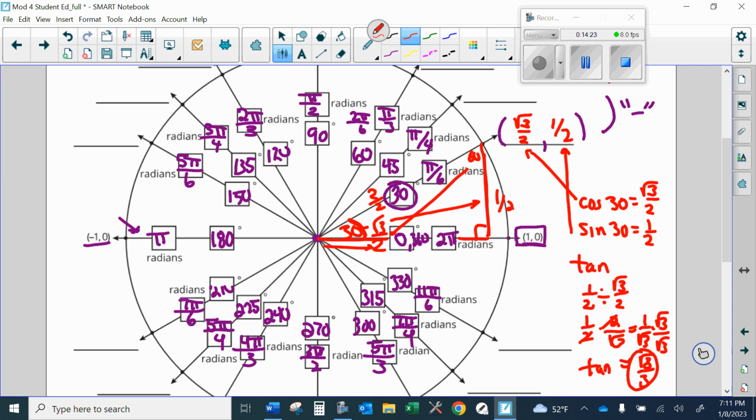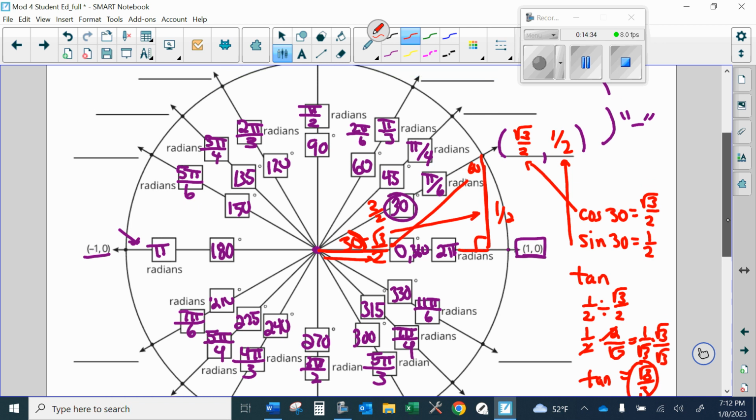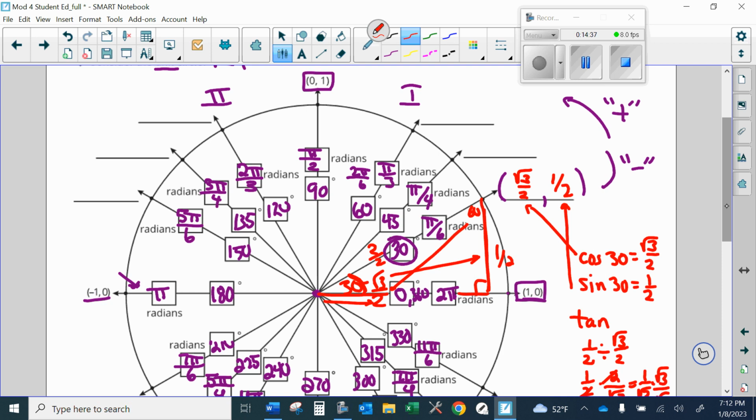Okay? So now what you just need to do is go ahead and fill in these x and y coordinates. So every time, if we do all the 30s and 60s now. So remember, if I go to this next one here, and drew that, remember this would be 60 degrees. Well, opposite 60 every time is root 3 over 2. There's my 60 there. So the x coordinate here is root 3 over 2. And of course, up here would be 30. Opposite that would be the 1/2 every time. It's not changing.